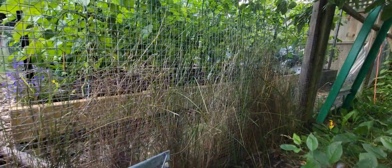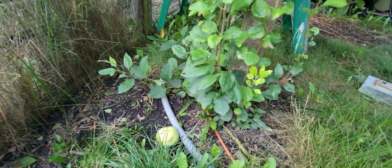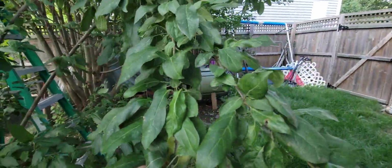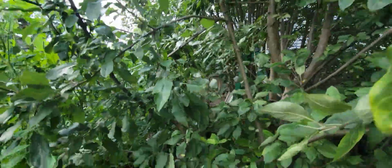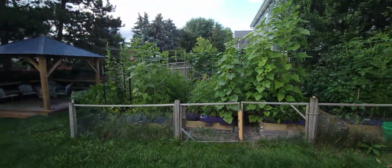Well, and there's the sad tale of the apples. So we took all the apples down yesterday except for 2 or 3 because the squirrels were just devastating them. And so there's still a few that we left that were fairly low down that we figured the squirrels wouldn't find, but they're doing a great job of finding them. But most of the apples have been brought inside and processed into applesauce or stuff for crumbles or this and that. But in any case, that would be the end of it.